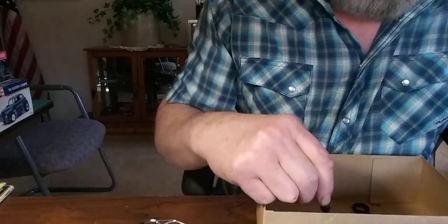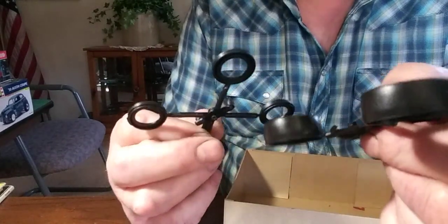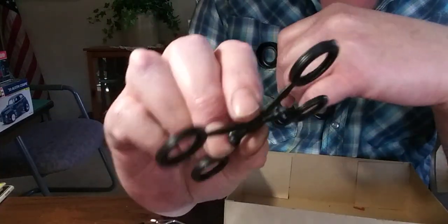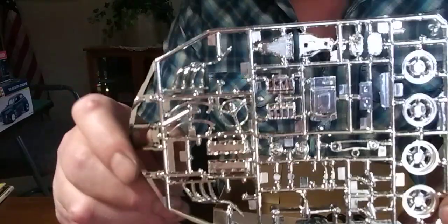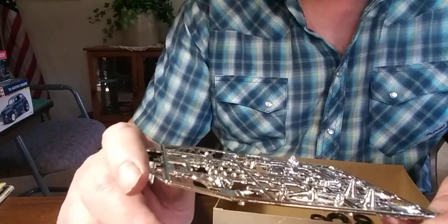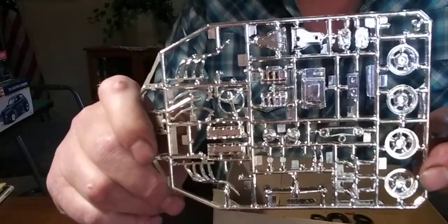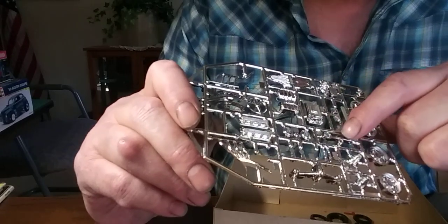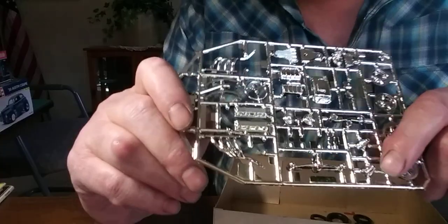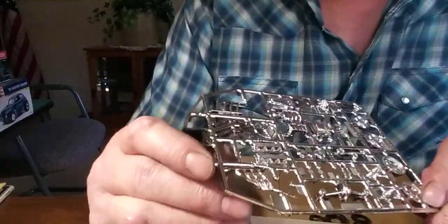Rear end looks good, everything's there. And then it's got the slicks — four pieces, the hard slicks. Revell did that quite a bit. Front tires same way. Everything's there. Let's take a quick look at the chrome. Chrome's not bad — I've seen better, but it's not real bad. Got some mags here. I'm not a big fan of these, but they'll work — that's what came with it, so we'll run with it. I'll probably de-chrome a lot of this engine stuff. Fan belt. These are those big old echo can deals that were on the exhaust. Don't like those, but we'll see how we end up playing with that. Some good looking headers, but they're just real small on the parts that come out. I could end up changing the headers up on it.